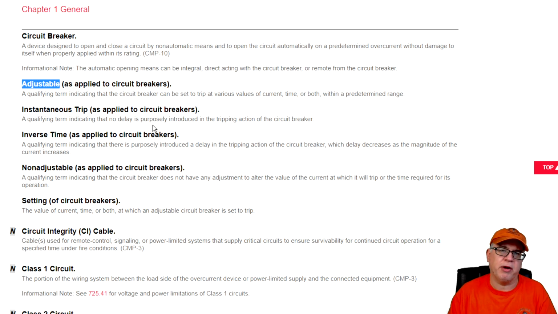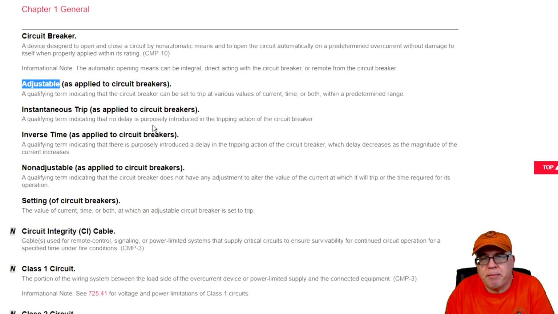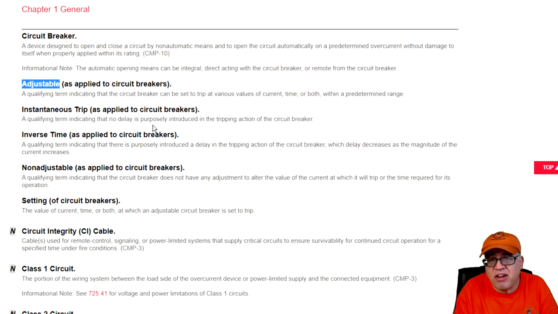If I have a circuit breaker, and the code mentions that it's an adjustable circuit breaker, what it's telling me is that I can set the trip value of that circuit breaker. It's adjustable based on the current, or the amount of time it takes to trip based on a current curve, or maybe some mixture of both in its algorithm of how it's adjusted by the manufacturer, okay?